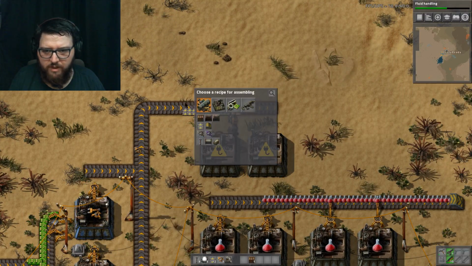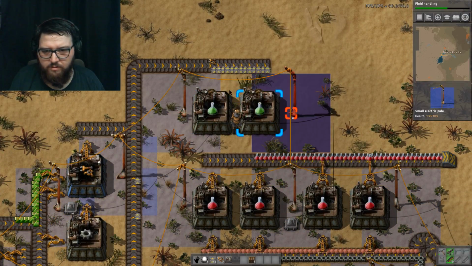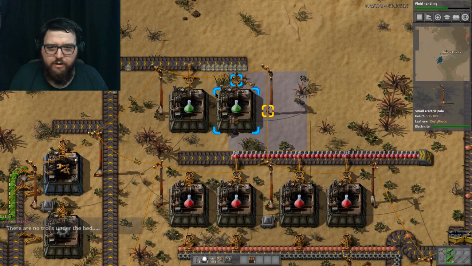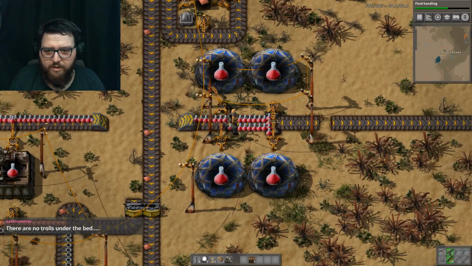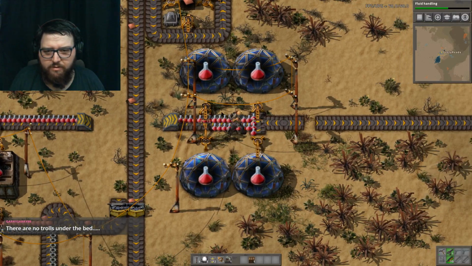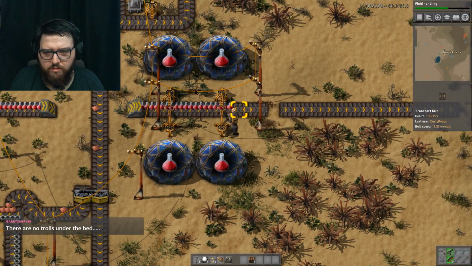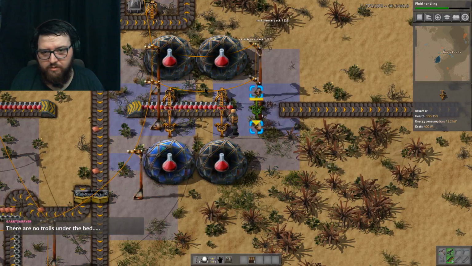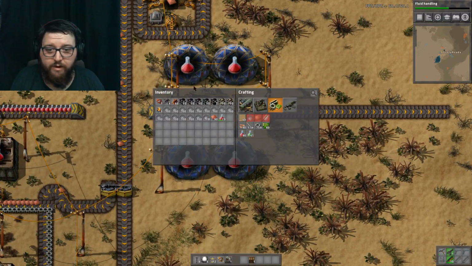Now this will make green science packs. And then once we start making these, our life should be made a little bit easier. Not a whole lot, but just a little bit. Now let's get rid of those. For now, this will work.